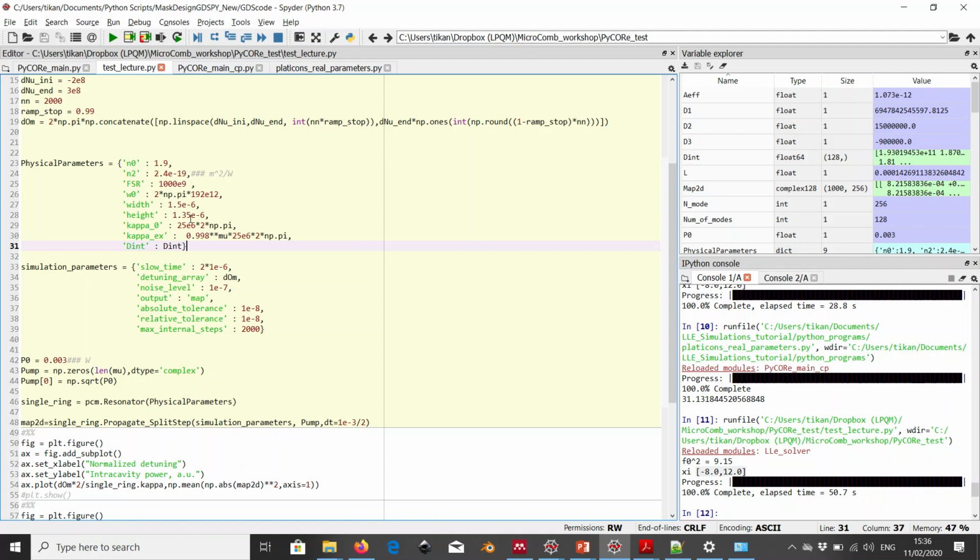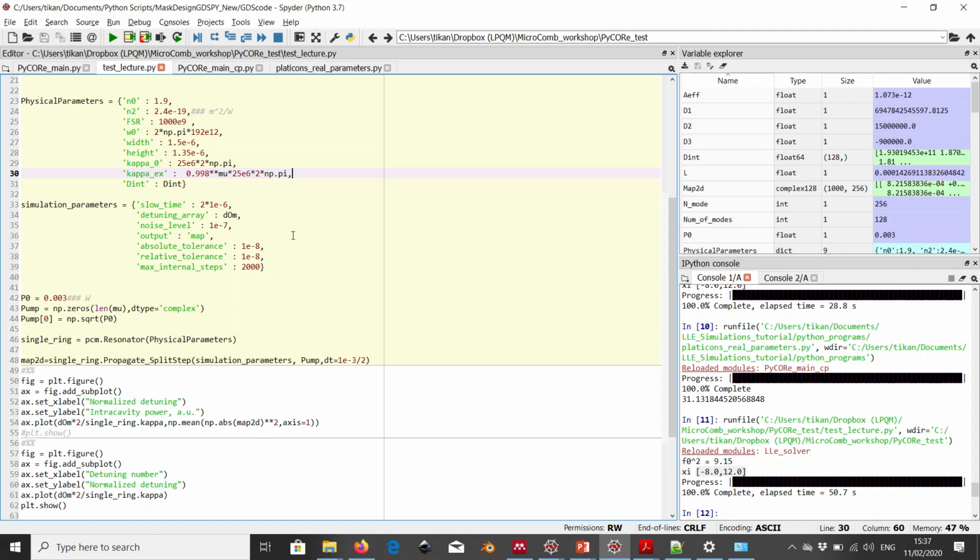And also here we implemented the frequency dependence of your coupling. Yesterday, in the numerical session, we didn't do it explicitly, but the first part of the lecture showed you that we got the model of the resonator. Of course, if you have a broadband comb, your coupling will not be the same for every frequency. Here we have a simple approximation, close to a real experimental parameter. So your coupling is not the same for every frequency.